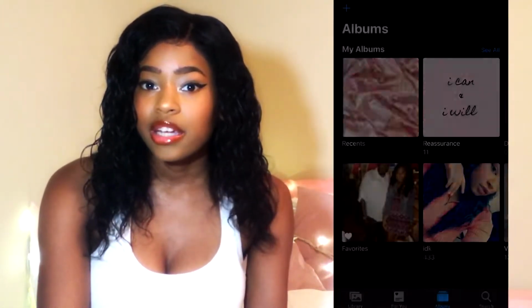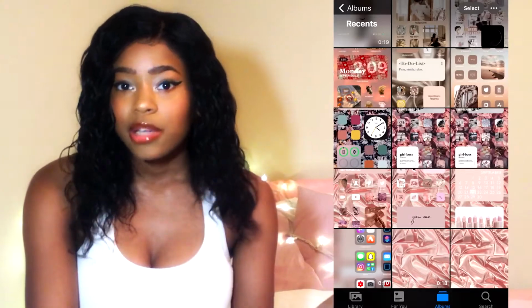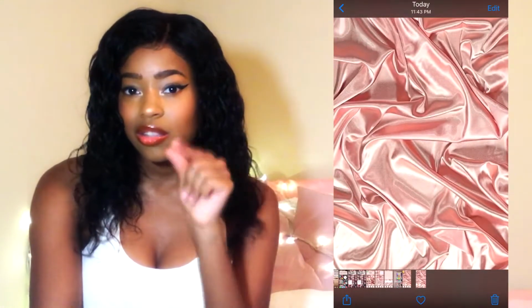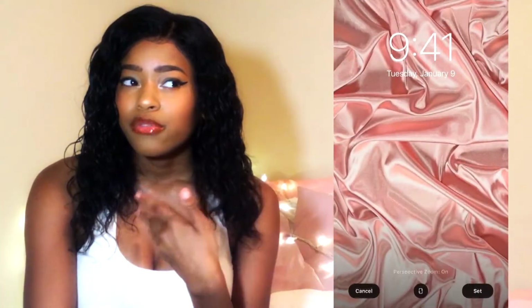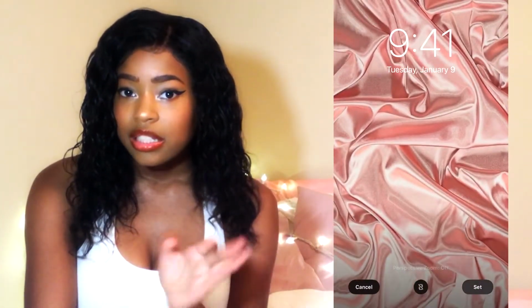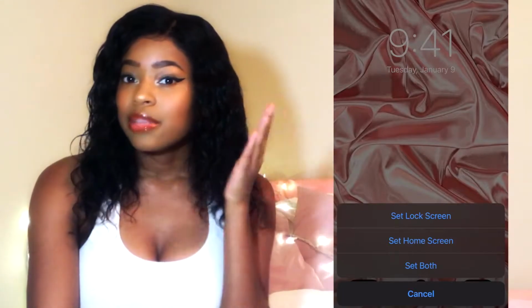All you have to do from there is go to your photo library, click on the picture that you downloaded, and then click the little setting in the left bottom corner. All you need to click is set as wallpaper. From there you'll need to click set as home screen, not the lock screen, and then now you have something to build off of. I suggest to do the same thing for all of the little aesthetically pleasing pictures that you're going to use for the icons of your apps.